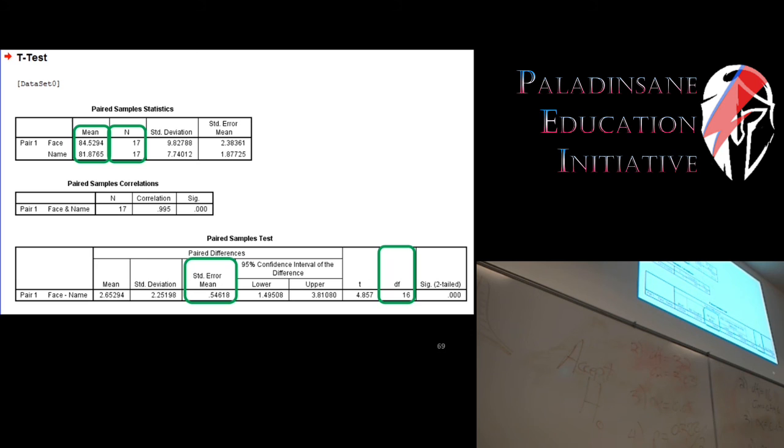Alpha level is 0.05. Now we need to find the p-value, the probability of our sample. Notice that the mean difference is still the same, right? It's the same data. The difference between the two means for the two conditions is still exactly the same. But now, because our standard error is so much smaller, our t-statistic becomes 4.85. And that t-statistic is directly tied into this sample probability right there. So the probability of this sample is actually too small for SPSS to display. So we're just going to go with what they displayed, 0.000.